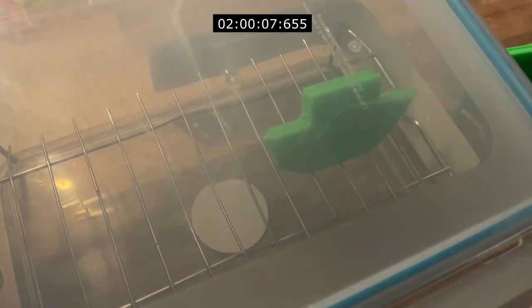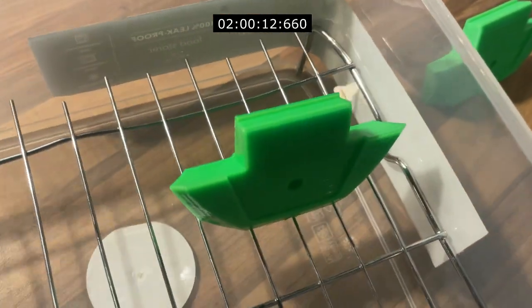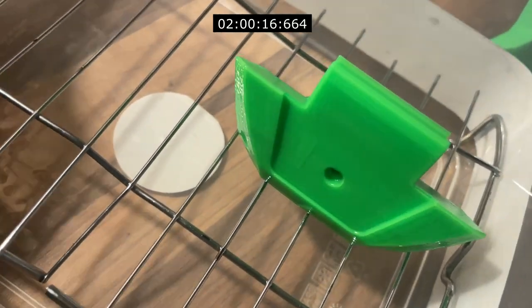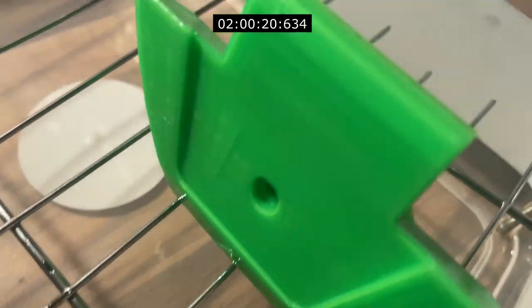It's been about two hours and I'm just going to have a little check to see how it's doing. You can see it's starting to get a little bit shiny and some of the lines are slowly fading away, but there's still room for improvement. I'll have a good look at it so you can see the progress - it's not perfect, but obviously you can take it out whenever you want.